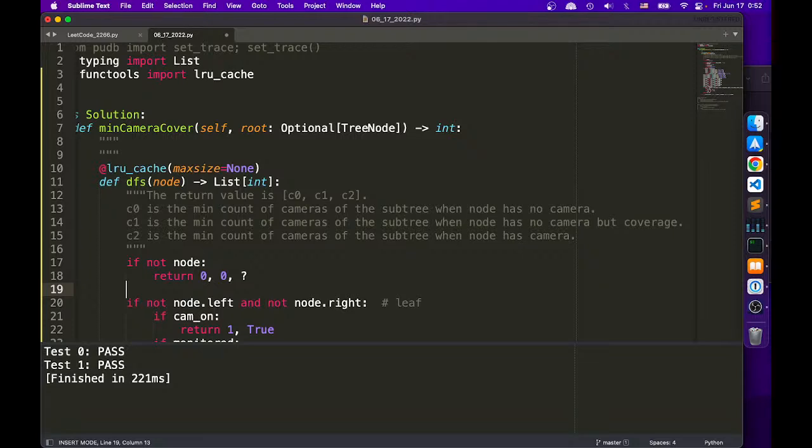It looks like we're matching them. And I want to find a minimum under these three situations.